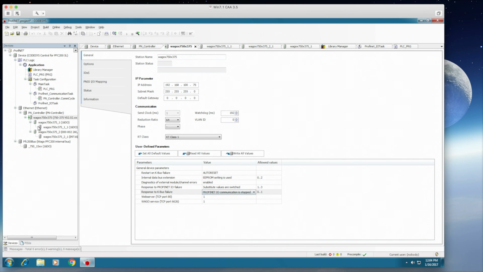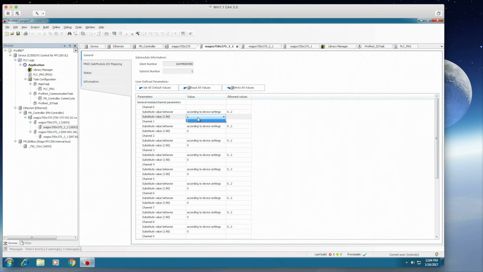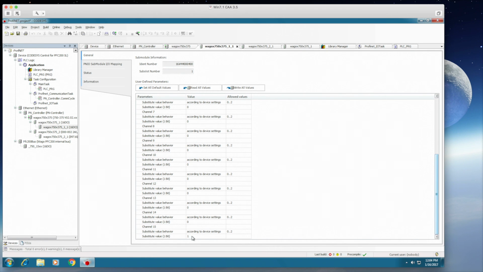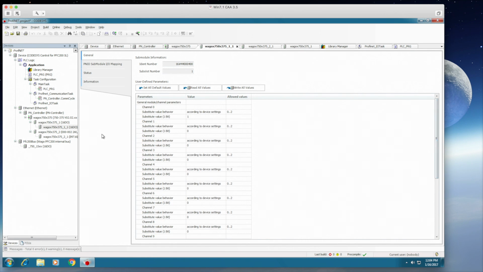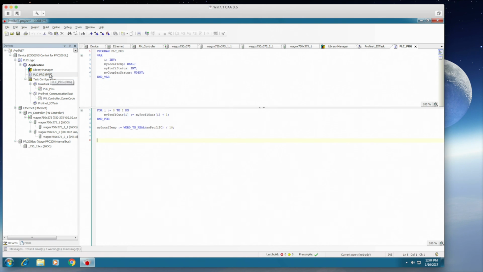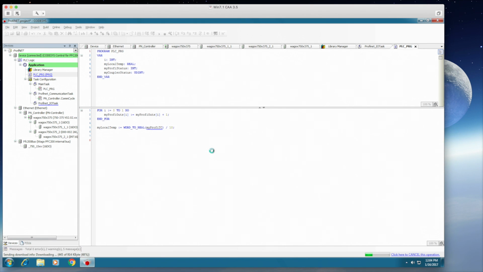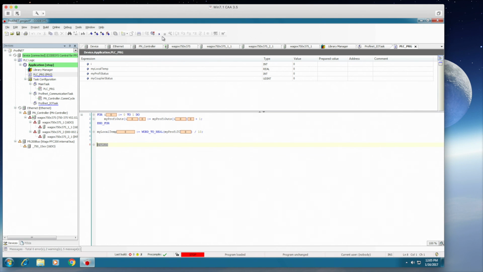One of the things that I'm going to modify is I'm going to substitute the output states with a failover state. So we've got a substitute value for our outputs, and I'm just going to take bit 0 and bit 15, and I'm going to make them high if the network fails. You can see we've also got some configuration to do in the thermocouple module. But just to test this, this is a really nice capability because the coupler has a large amount of control over how it fails if it loses a network connection.